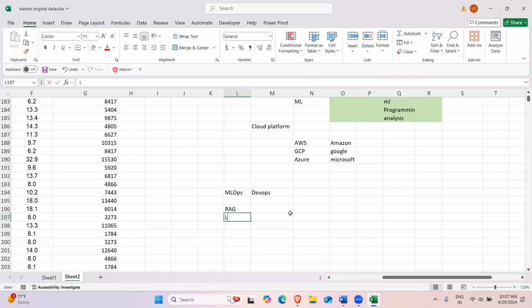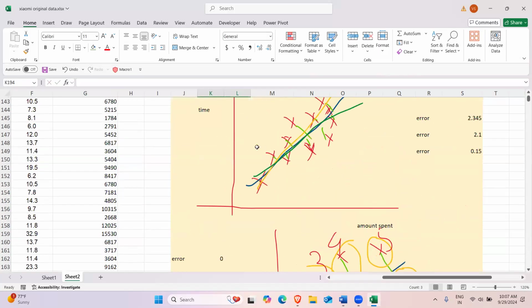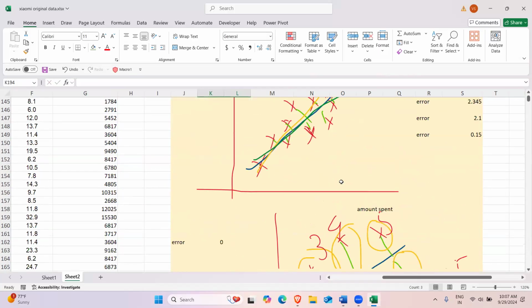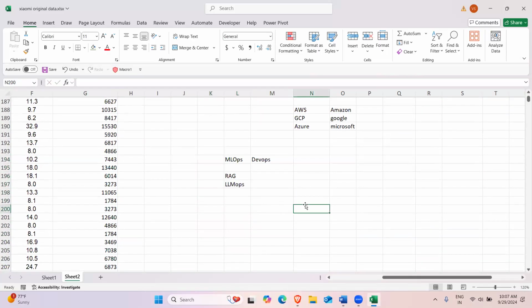You should have understanding of LLM ops. So these are some advanced technical terms which are in a trend nowadays. But in order to understand this, you should have sound knowledge of your fundamentals. So that is not something that we should not look into, right? Fundamentals you should brush up, and then after that you should study this LlamaIndex. There are a number of things which I'll be suggesting you guys to go through.